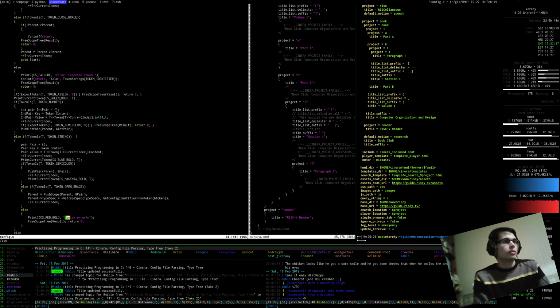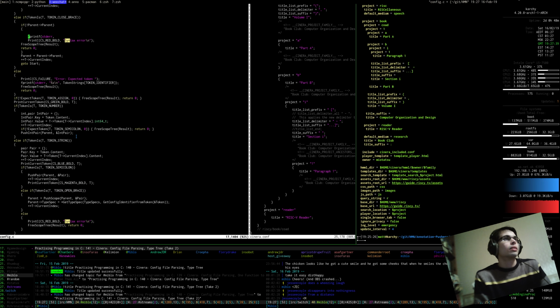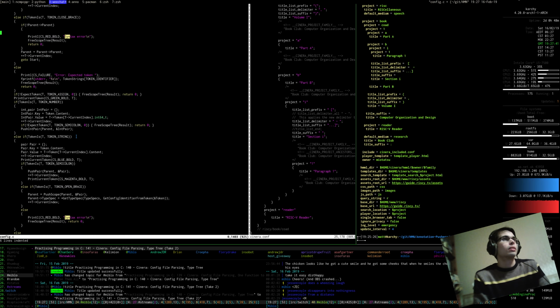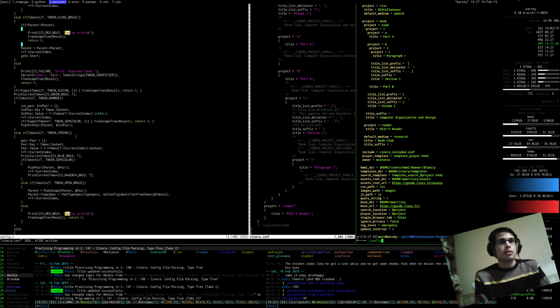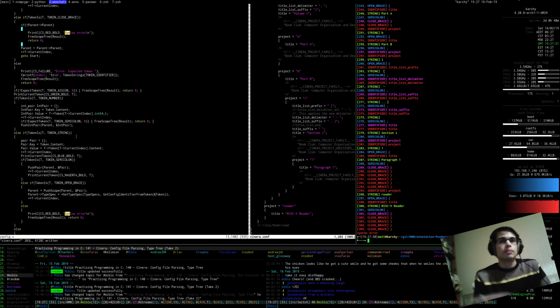I've not got a, yeah. So this will still run, but basically what that should do is if I do this, we should get the syntax error, and we do.